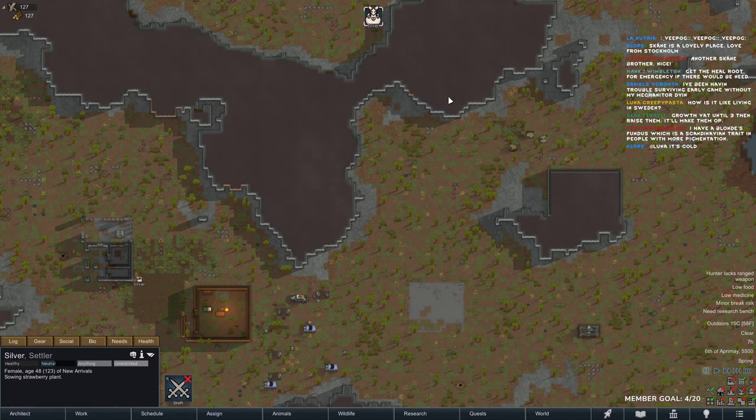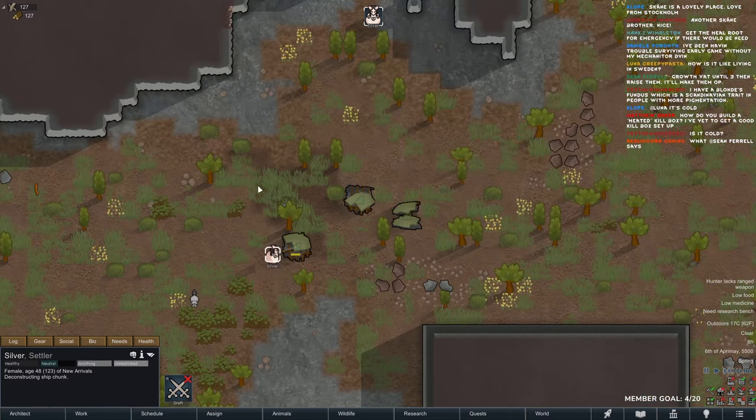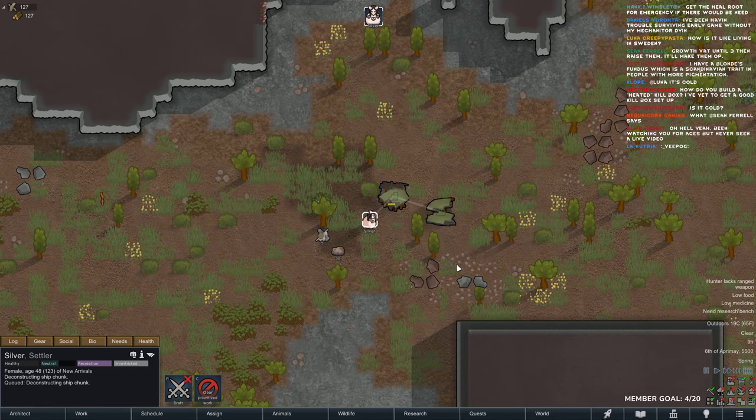There you go. How do you build a heated kill box? If you watch my Rimworld Impid 100 days, you will see. You make a few barricades, put doors on each end, then you make a spiral.